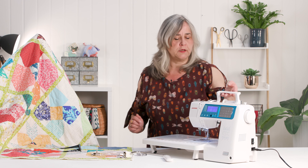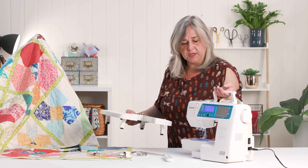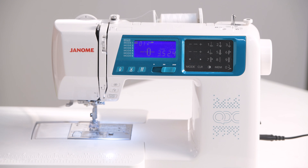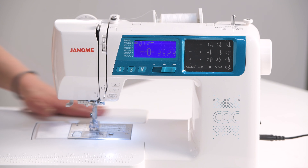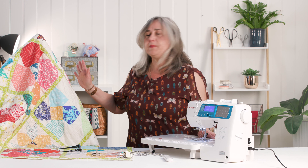All of those features are accessed by the touch of a button. It's very quiet, and for such a sturdy machine it's actually fairly lightweight, but it is a solid metal body. All in all, brilliant machine — I'm very pleased that I've been using it and I am now using it going forward. You can see it in action in any of our demonstrations to make the big flowery quilt.